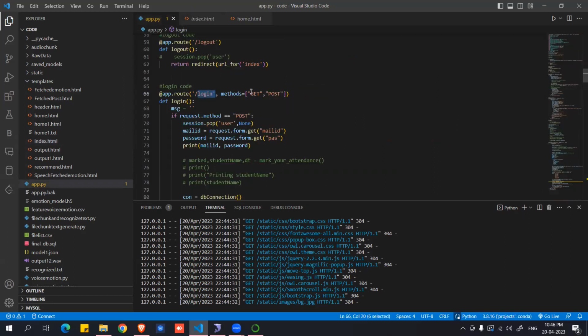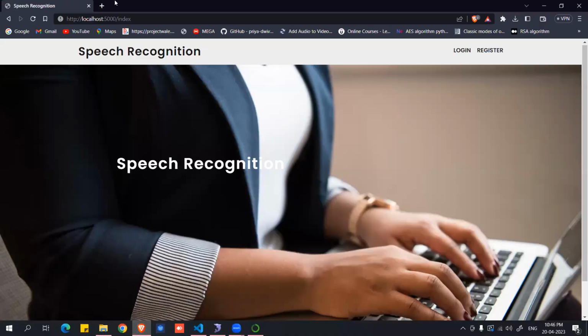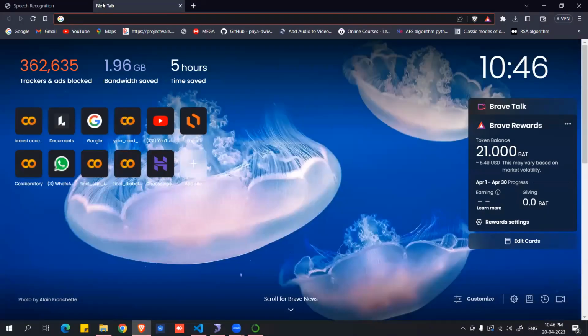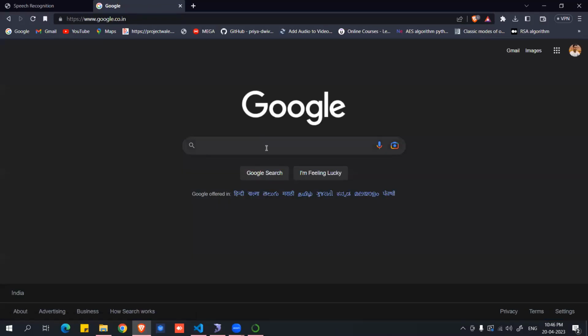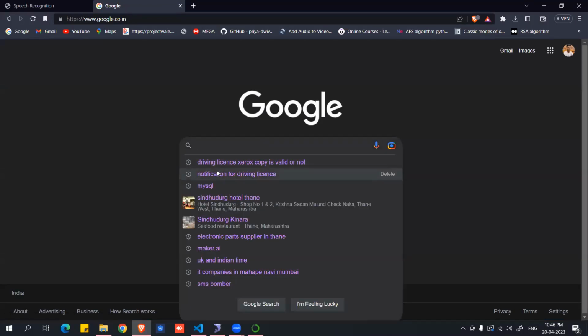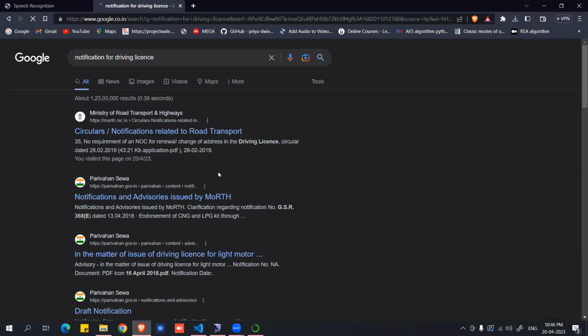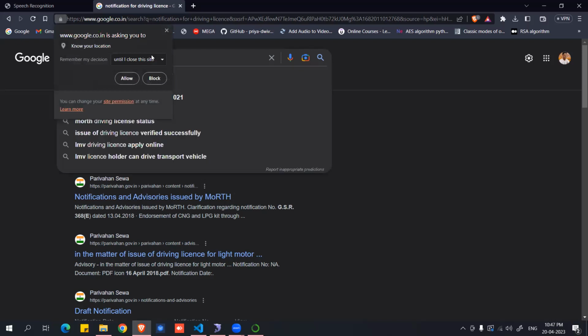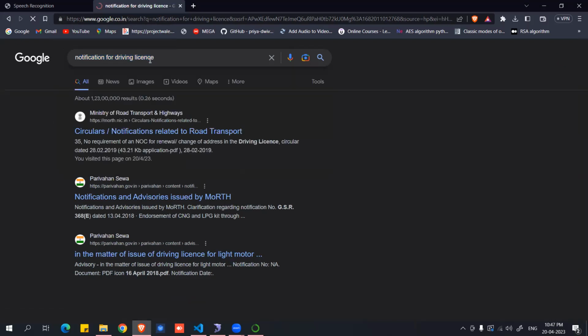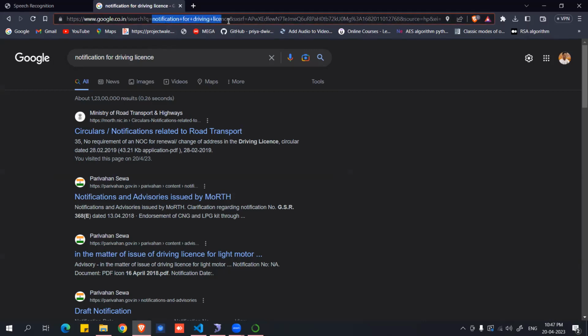What is the post and get method basically? See, if I search on Google, let's say notification for driving license, my query is like this. But actually my query is also printed in my URL: notification plus for plus driving plus license.